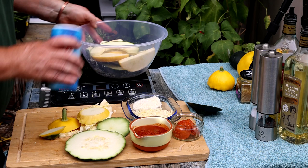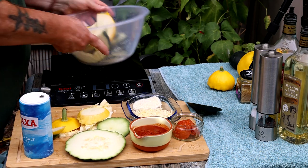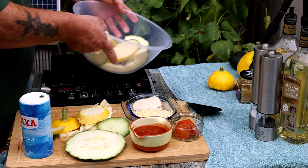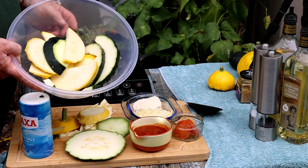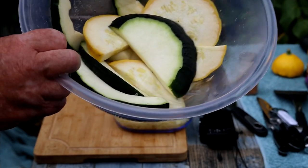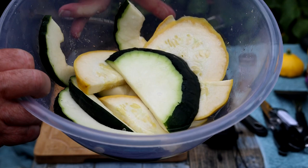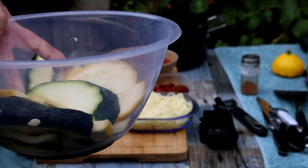Looking at how much moisture came out of the squash in the stuffed recipes I've just done, I decided to salt these overnight. So just slice them, take the seeds out and then cover them in salt. Here's the liquid drained off or salted off from the squashes. Just going to drain this and strain it and rinse it and get back to you.